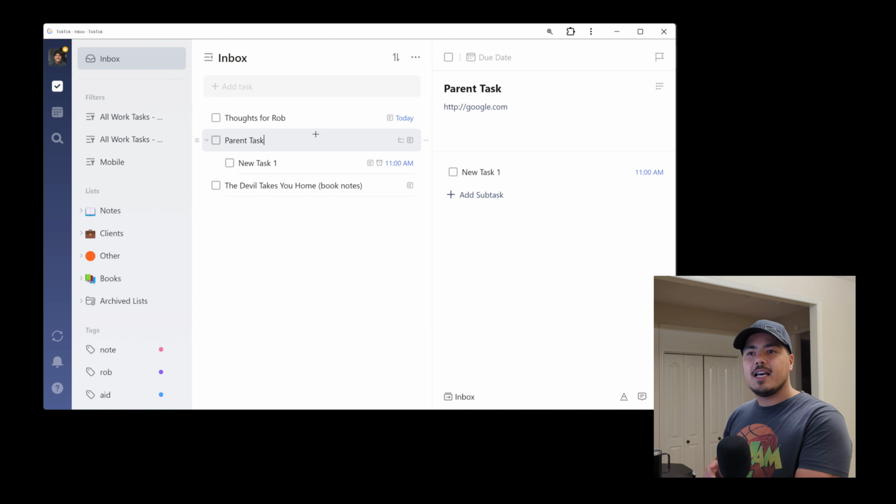So one thing to note is that it's not immediate. It almost takes about a second to bring that up. So I'm hitting the Alt key now, and now it shows it. So there is a slight delay to be aware of. All right, let's go check out the calendar view.